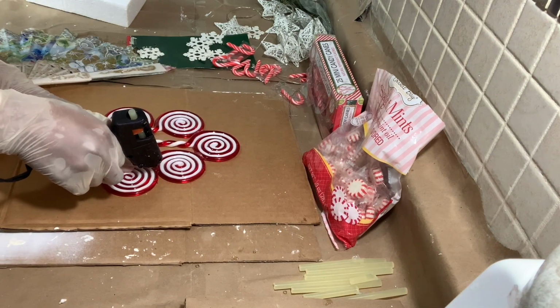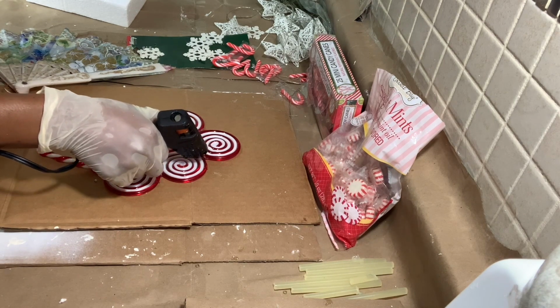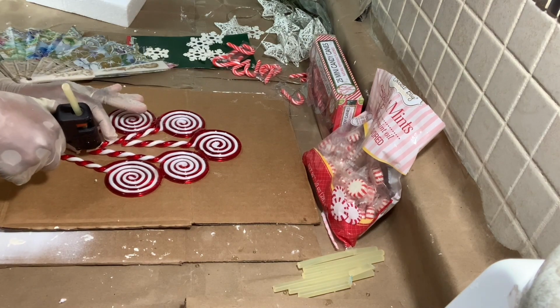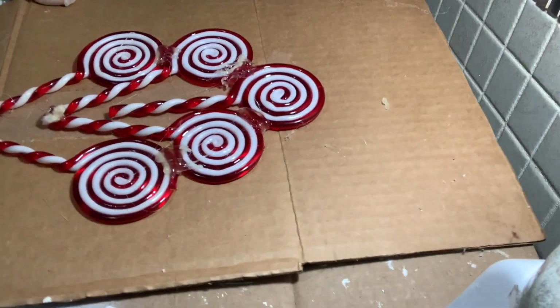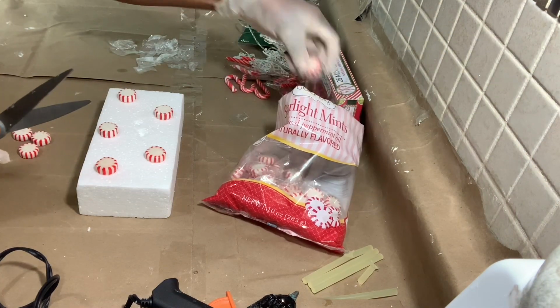Now it's time to glue it into place. But after I'm done, I'm going to place it aside to dry for a few minutes before I start working on it again. Now it's time to put it aside to dry, and I'm going to start working on the base.